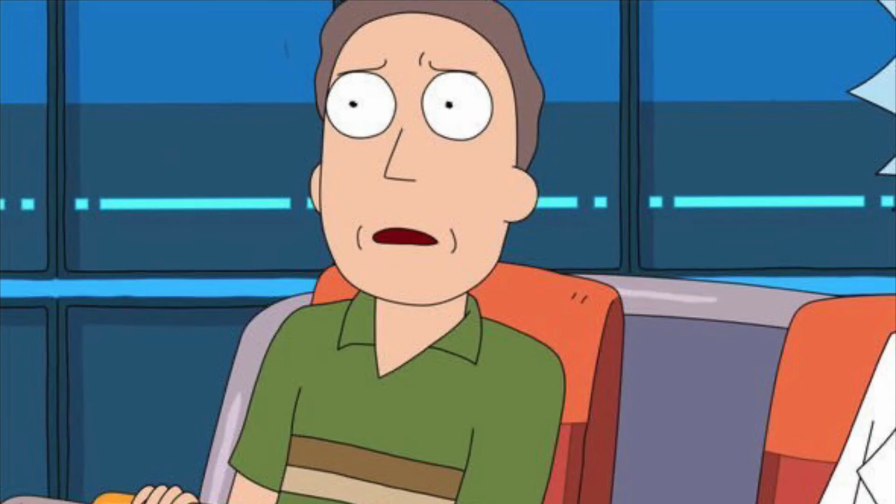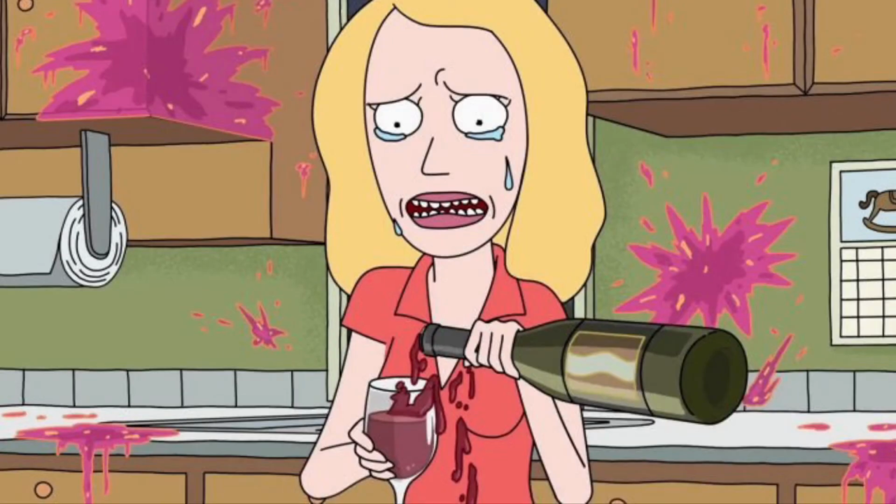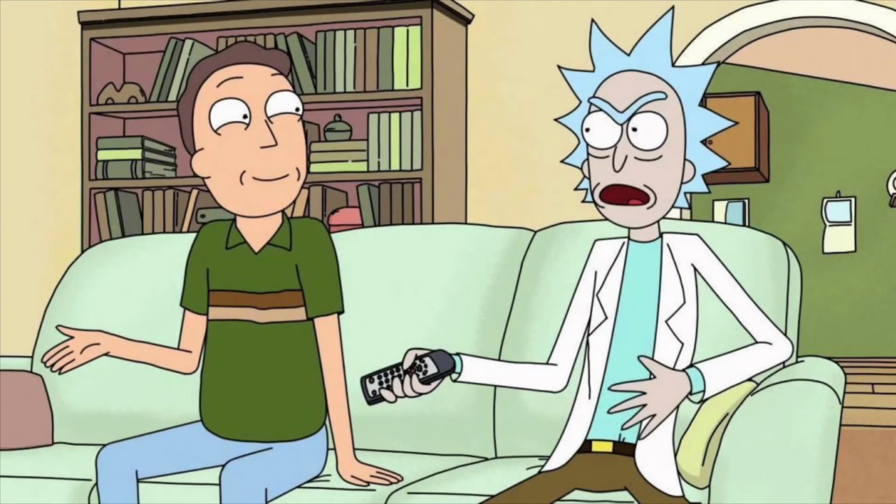Since there are no signs of forced entry, Detective Morty suspects that whoever killed Jerry has to have lived with him. This means the four suspects are Beth, Jerry's wife, who resented him for being a jobless loser and a dimwit; Summer, Jerry's daughter, who has no respect for him and hates him for not having a job; Morty, Jerry's son, who blames him for making him dumb; and Rick, Jerry's father-in-law, who hates Jerry for being a loser and stealing his brilliant daughter away, and also for being a bum.